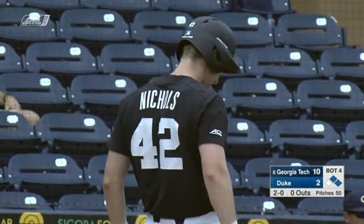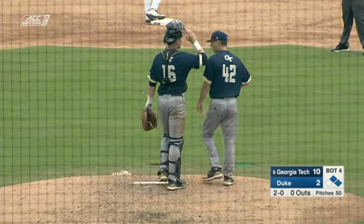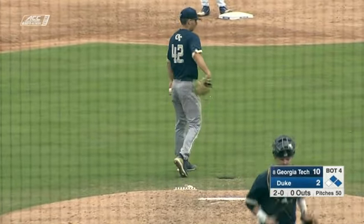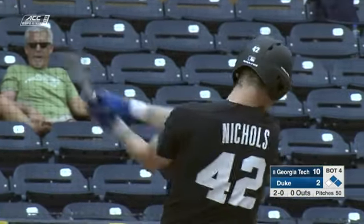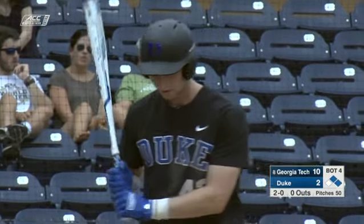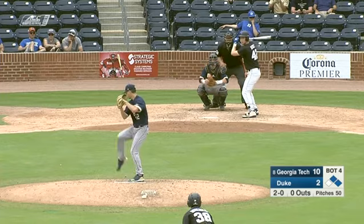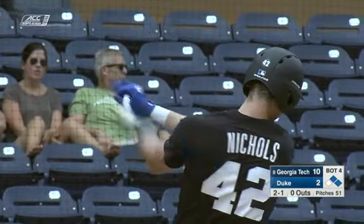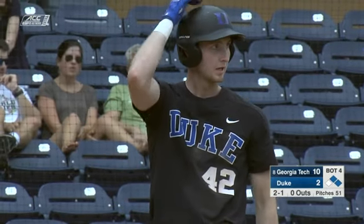The one thing for Thomas has been he hasn't really gotten into much of a rhythm today because every half inning that his team bats takes 30 minutes. So somewhat understandable that he might have trouble finding the zone here in the bottom of the fourth. Behind in the count to Nichols, 2 balls and no strikes is Thomas. There is a strike. Loperfido waits on deck, 2 for 2 today with a home run and a double.